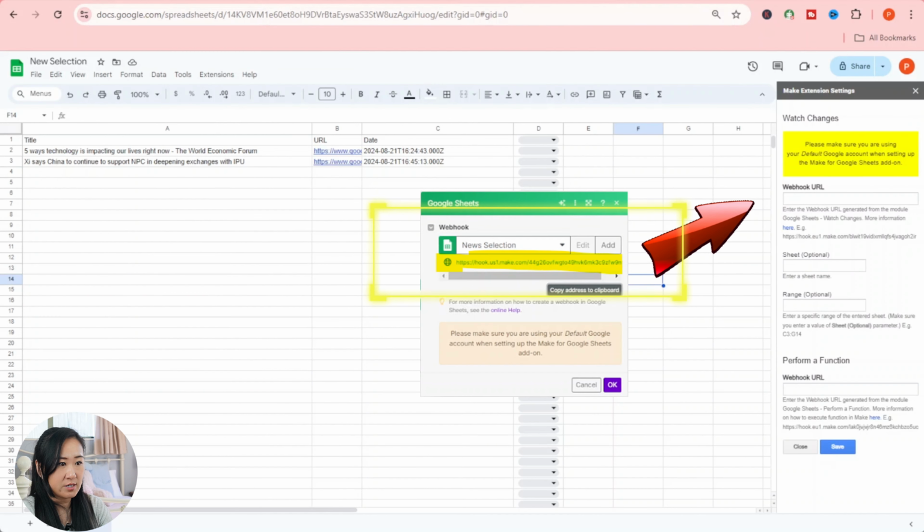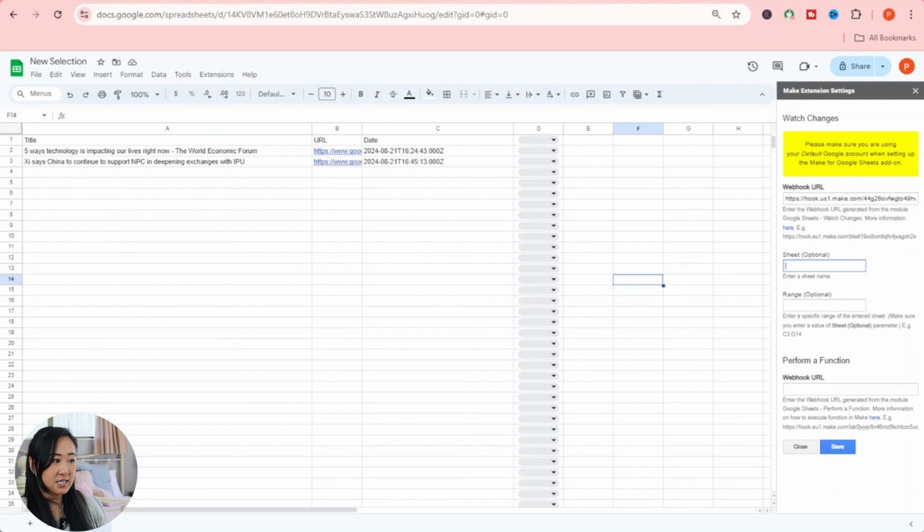And so this is the webhook URL. Sheets is optional because you only have one sheet, so it doesn't really matter. But for the range, because we're going to use column D, as soon as we select yes, we want to publish this piece of news, we're going to set up the range as D1 all the way to maybe D1000.